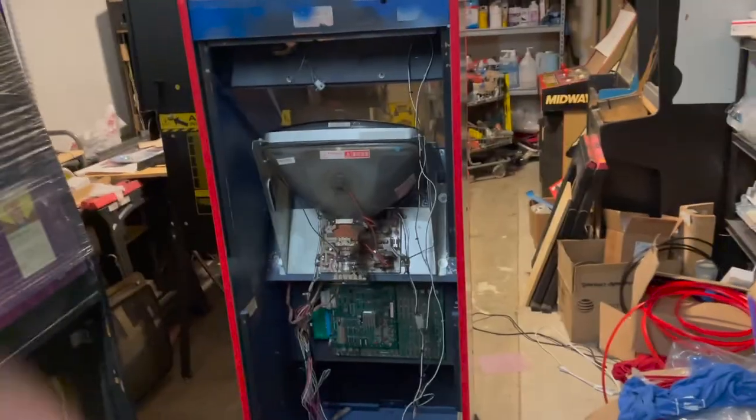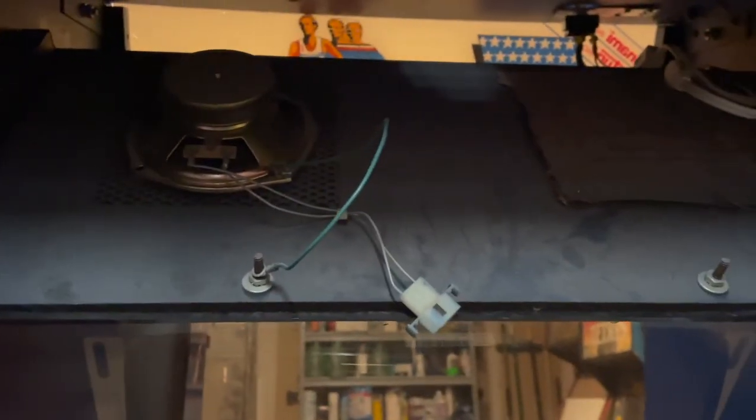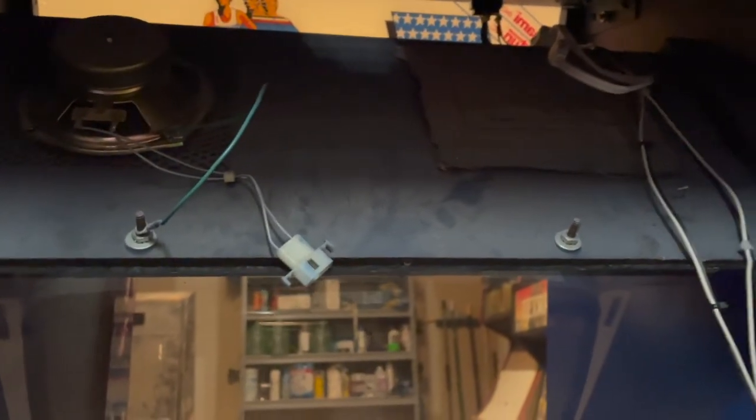All right, well, we're back at the track, and I said all right again. Man, I always say all right. Notice that, guys? So we are back at the track and field cabinet yet again, and I've not done the speakers yet, but that's like one of the last things at this point. So here's what we got.